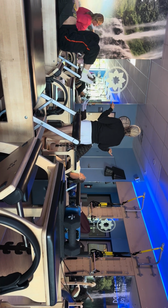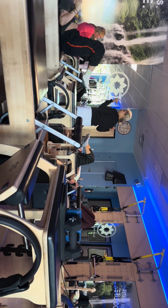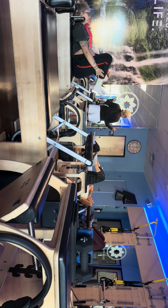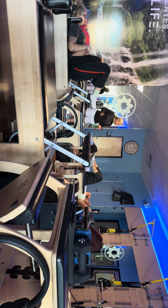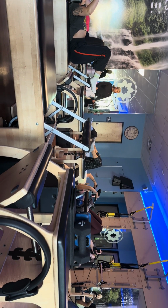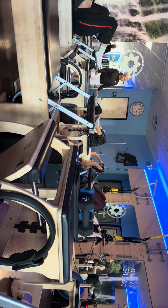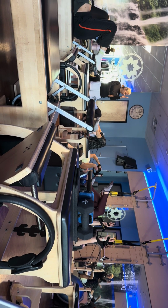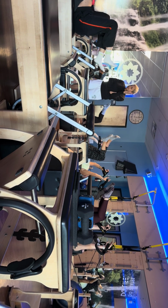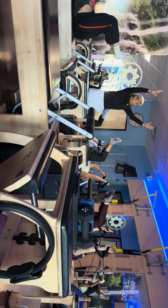So let's go ahead and lay back down. Make sure there's a little bit of space between your shoulders and the shoulder rest. So scooch down a little bit, just so that you're not hiking up against the shoulder rest. Let's go ahead and grab our short loops. And then we're gonna have our knees and feet into tabletop. So make sure we have that beautiful straight line with our hips and our knees as we go into our tabletop. Arms are straight up to the ceiling.